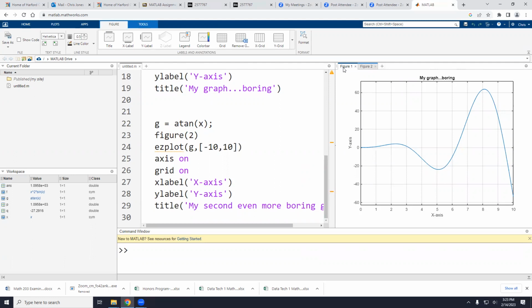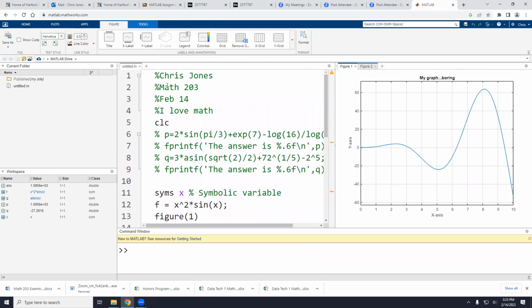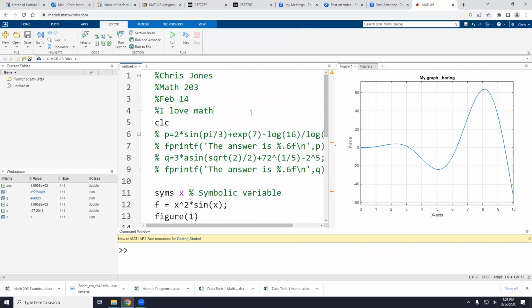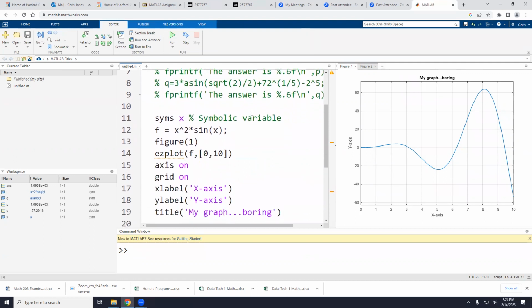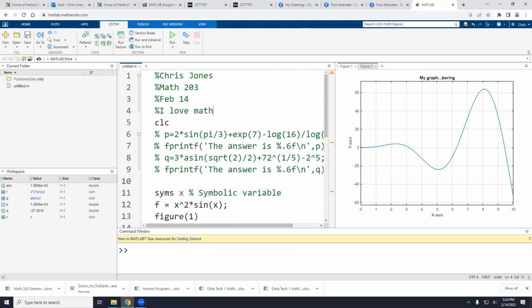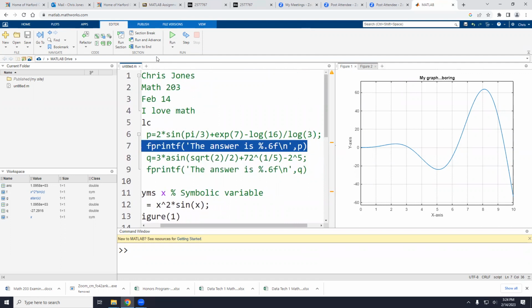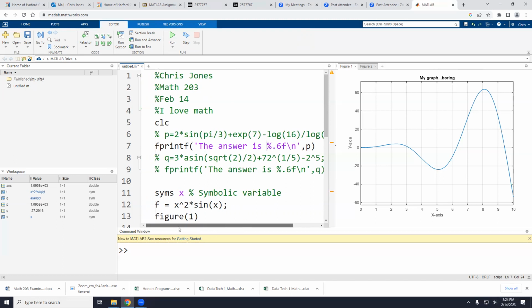What does the percent signify? Oh, percent is a comment. So if I don't want this printed to the screen, I just put a percent in front of it. The only other place that a percent could be used is in this fprintf statement. Right here, that just tells me what type of variable I'm printing out. So %.6f just says it's going to be a decimal type. But most of the time, if we don't want something printed out, I just put a % there. Does that help out with that?